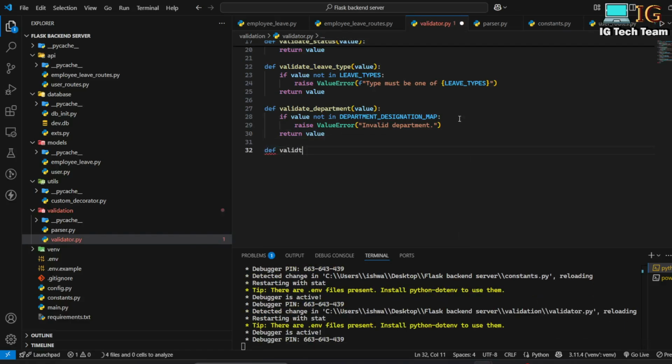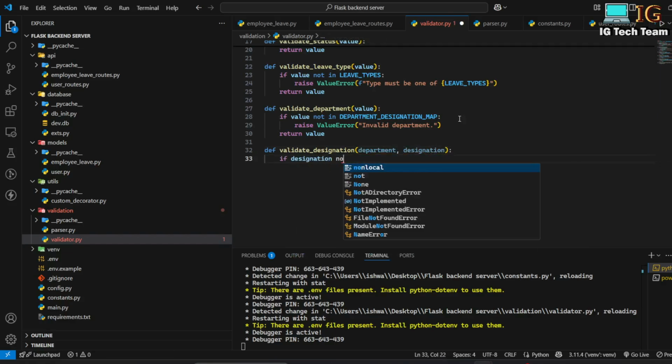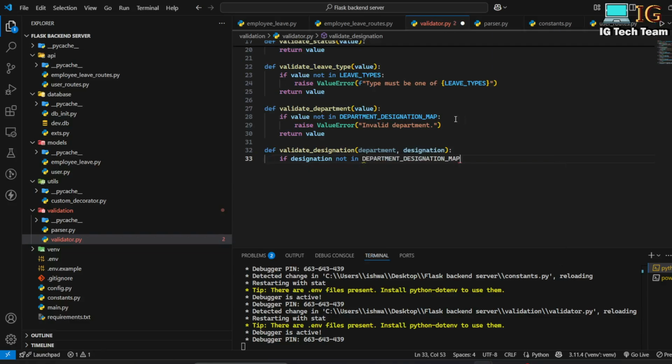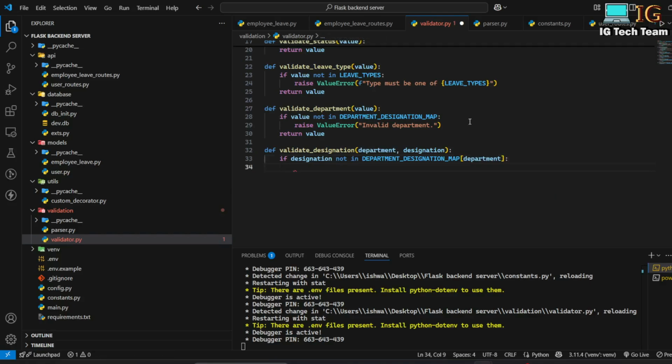And to validate designation, this designation is based on department, so I have to pass department also. Designation, if designation not in department designation map, in this department, I can return none.